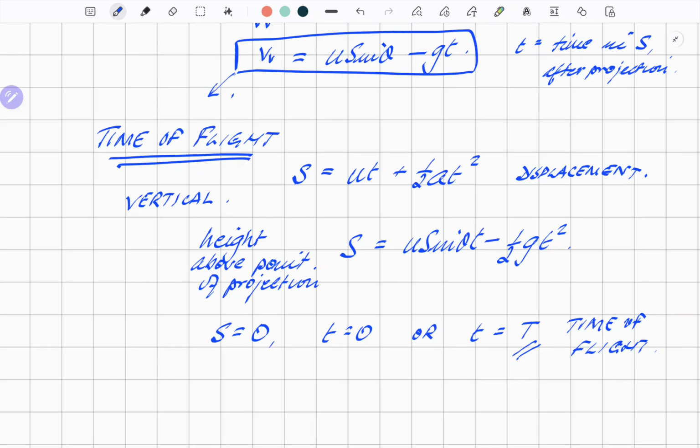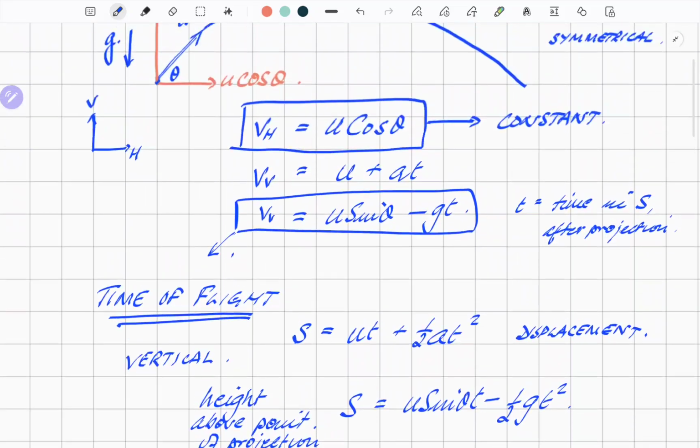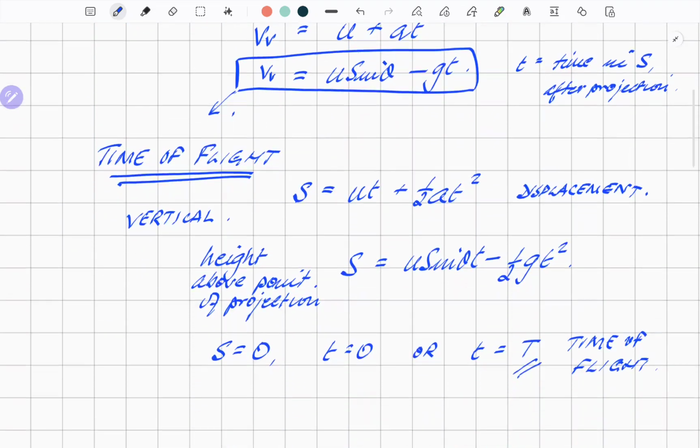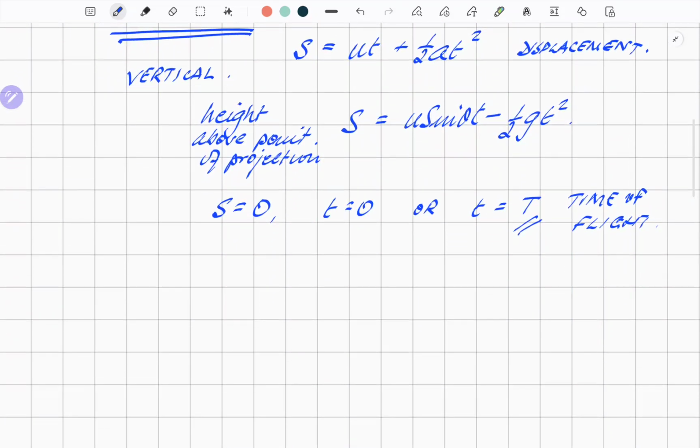All right, so the time of flight. By having the big T, if you find out what that is, then the horizontal distance, if I go back here, the total horizontal distance that the projectile travels is simply the horizontal velocity, u cos theta, times that time of flight. Does that make sense? Yes. This is one aspect of the information analysis that you can do on a question.